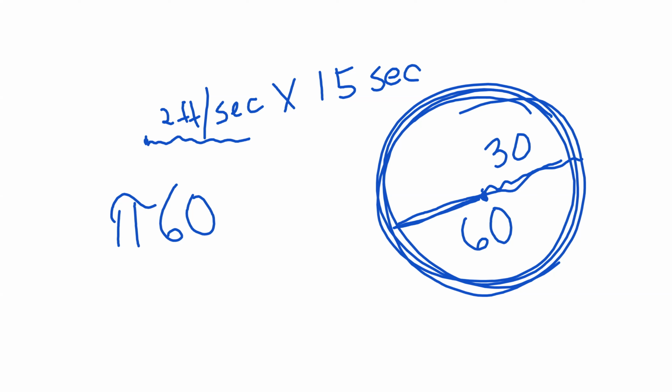But now back to the question: what is the minimum diameter of her new table? This is where you're going back and forth using the formulas to get to the question they're asking you from the information we gave you. So you have to figure out what the diameter of her table is.